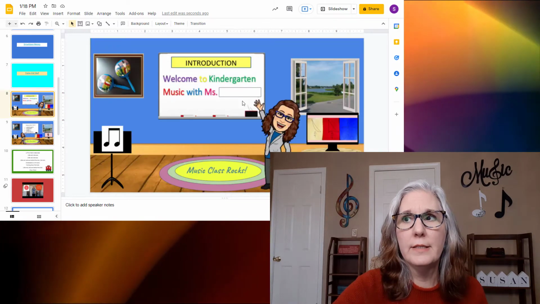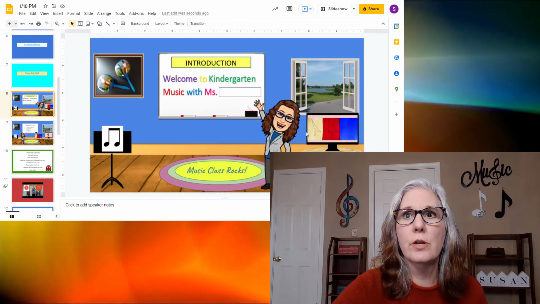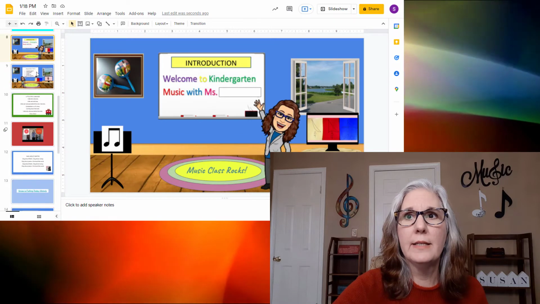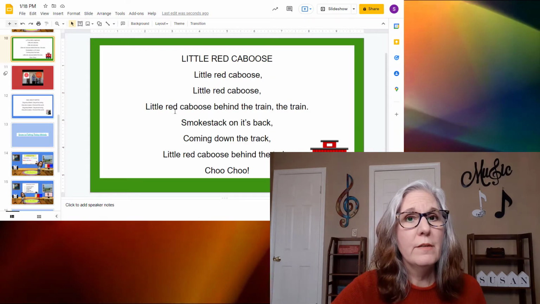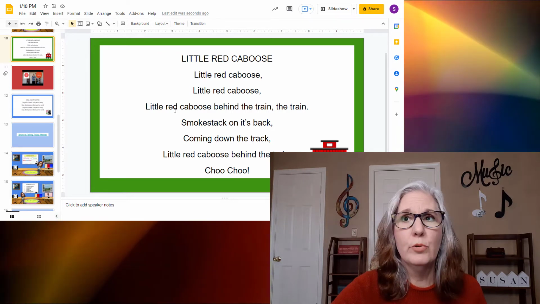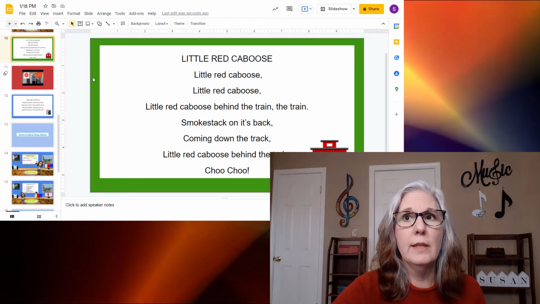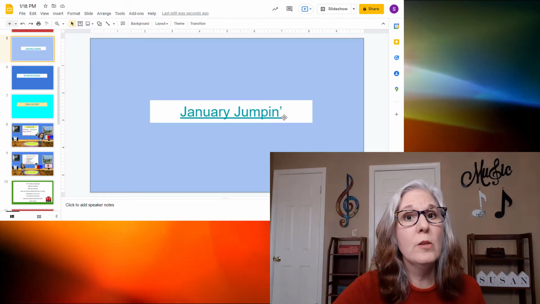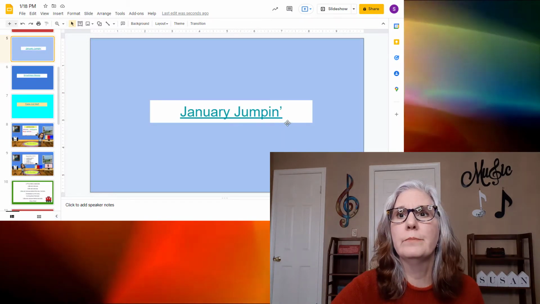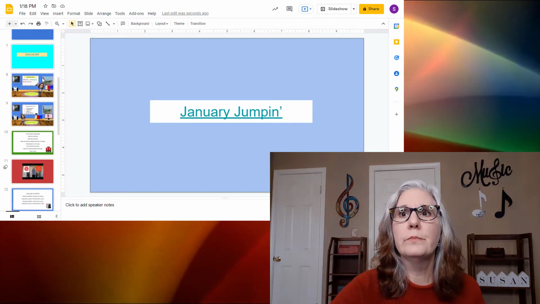So kindergarten has the same cover sheet. It just says kindergarten. And then they also have I can statements. I didn't link to this particular song because it fits on one slide, so I just put the slide over in here rather than linking like I did back here. This song is a considerably longer song that has multiple slides in it.